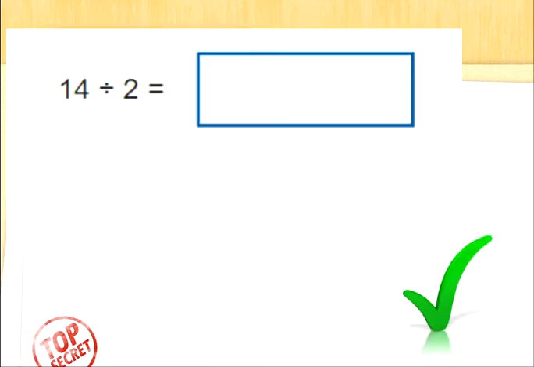14 divided by 2. Half of 14. So you might already know half of 14. You could do 2 times what is 14. You could use your 2 times table. Or if you're really not sure, you can count in 2's until you get to 14 and see how many fingers you've got up. I'm going to do it that way. So start with no fingers up. I'm going to count in 2's until I get to 14: 2, 4, 6, 8, 10, 12, 14. 14 divided by 2 is 7. Well done if you beat Mrs G to that answer.